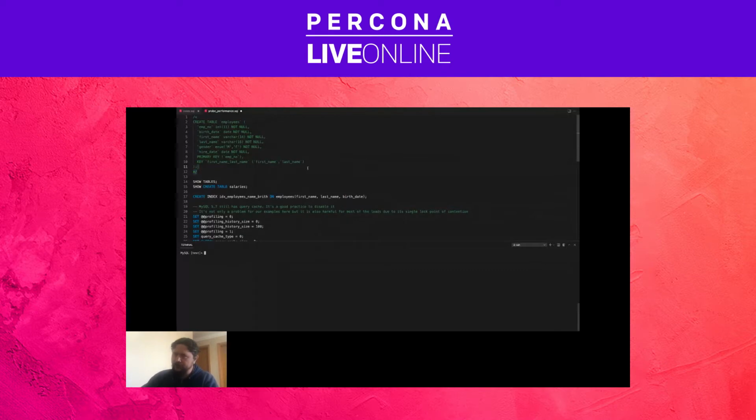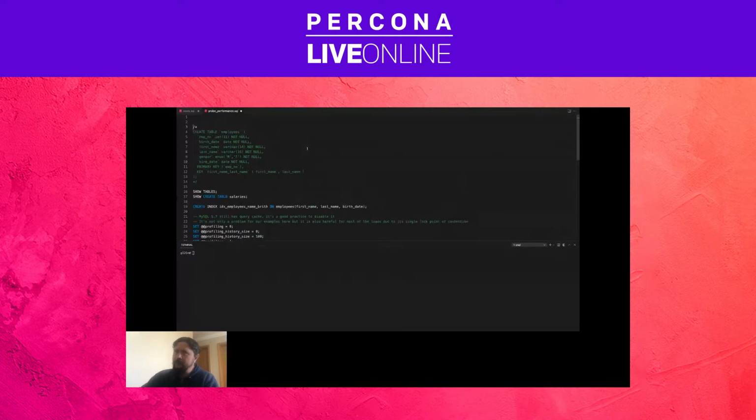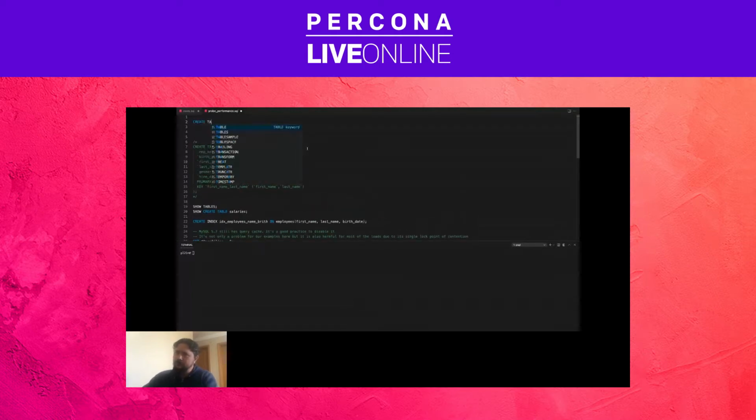Let's get started with some examples. All right, let me just create one table here. Page table example. I'm going to have an ID of integers, and that's it. That's a very simple table. So I just created this table, and I'm going to insert a few rows into this example table.